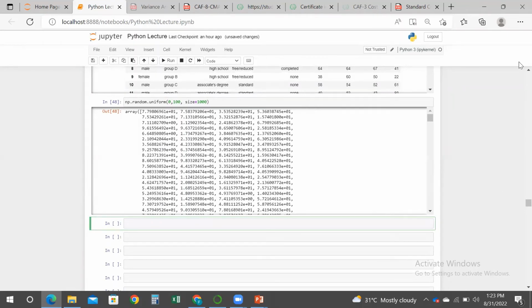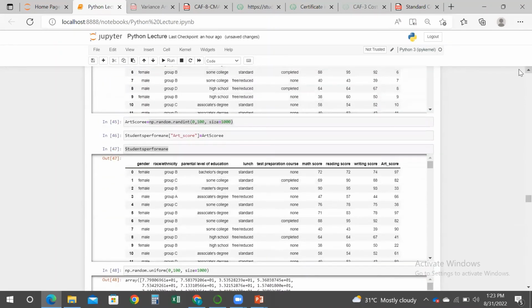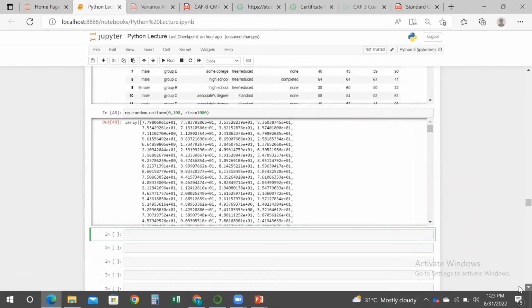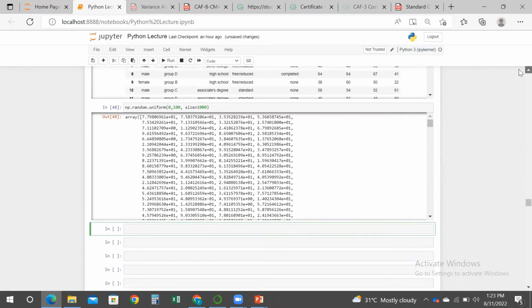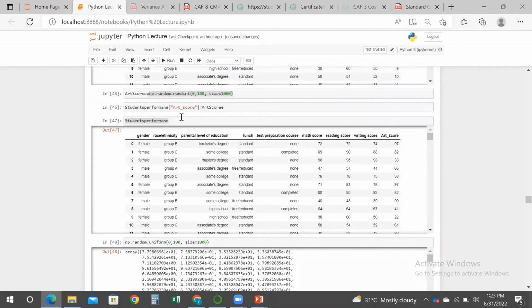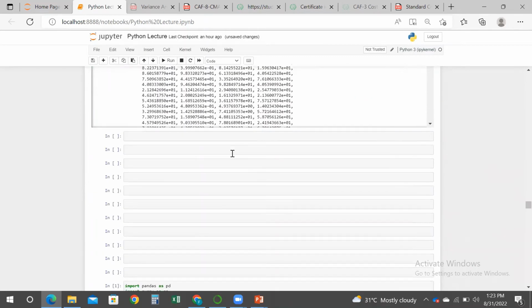So I will go back again and copy the name of the data frame and paste it. Sorry, not copy it again. Let me select this again and copy this. And now this time this should work.